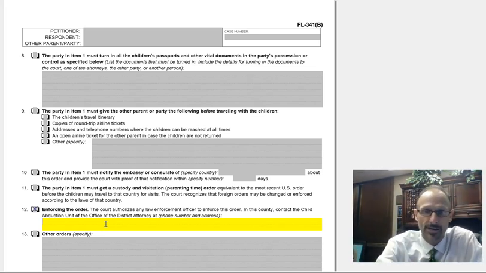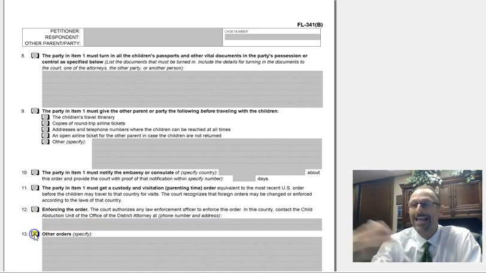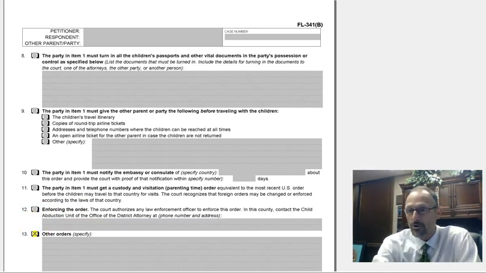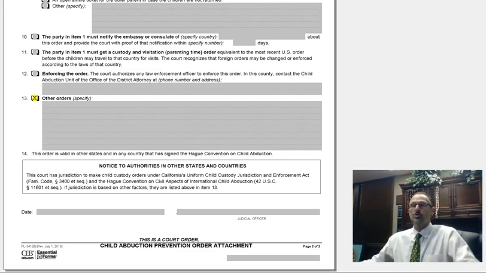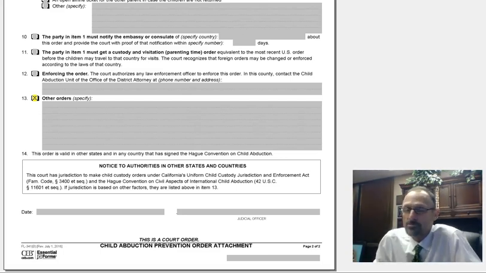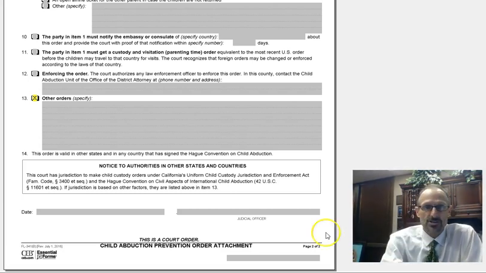List that phone number here if that's an order that the judge made. And then, of course, other orders, 13. So 13 says if there are any other orders with regard to this child abduction prevention, that's going to be in this section. So mark 13 and spell it out if there were some other orders.